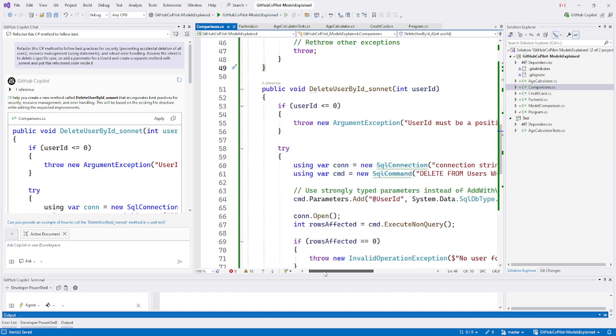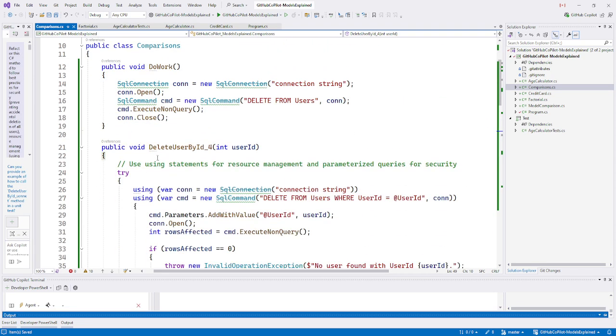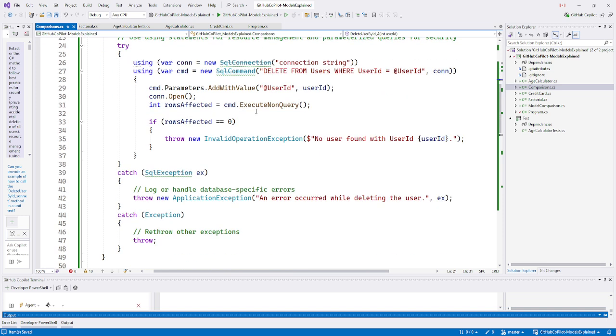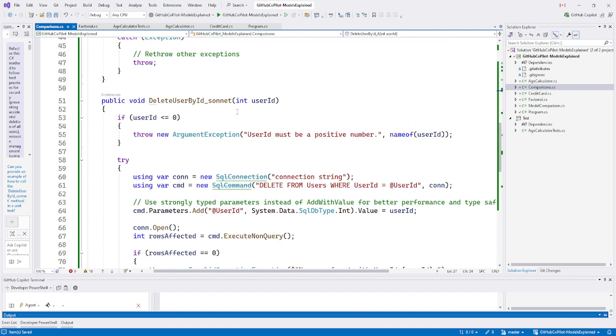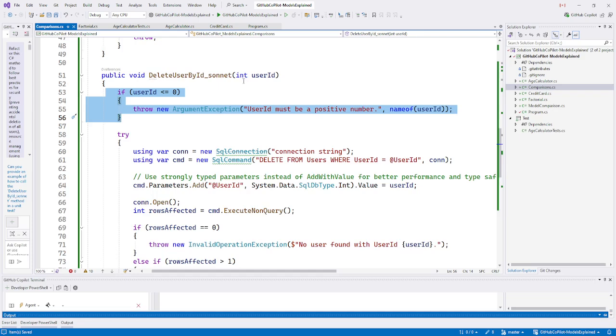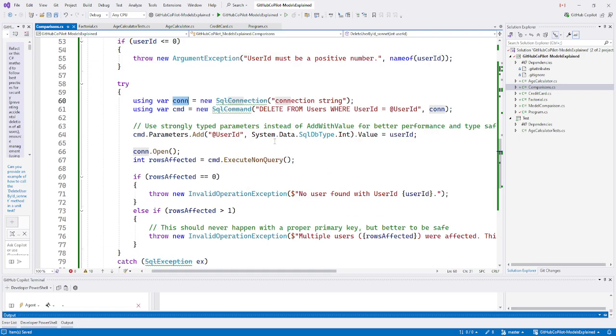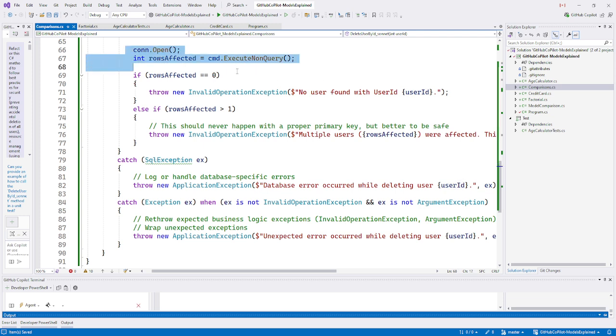So we have this. Now let's see. So we have here the 4.1 model using the exception handling, and this is the Sonnet. Look here, it started with the validation, kind of input sanitation, connection opening, command, then it added this thing, then rows affected, right?